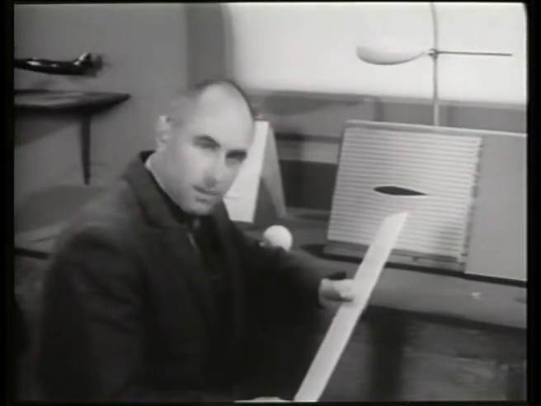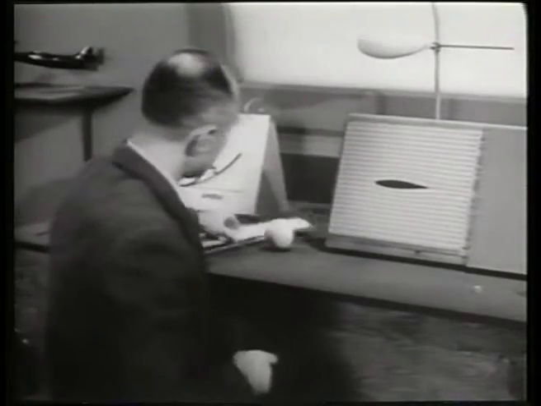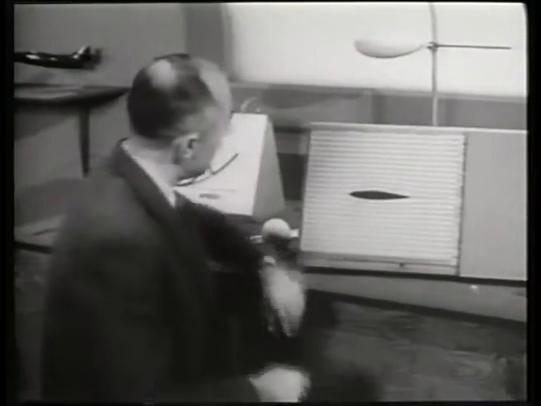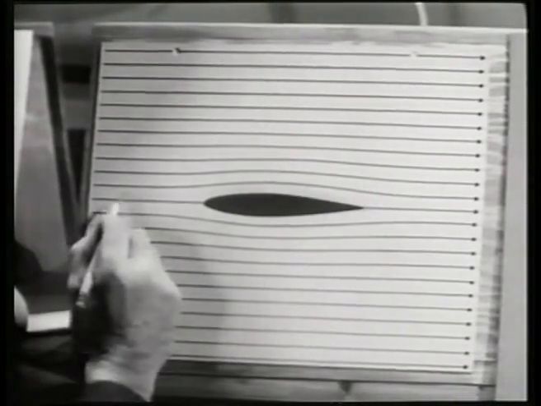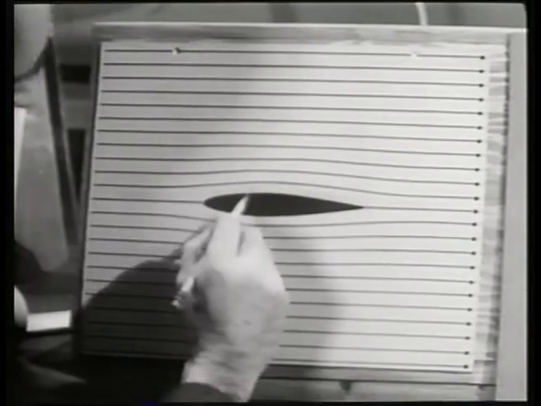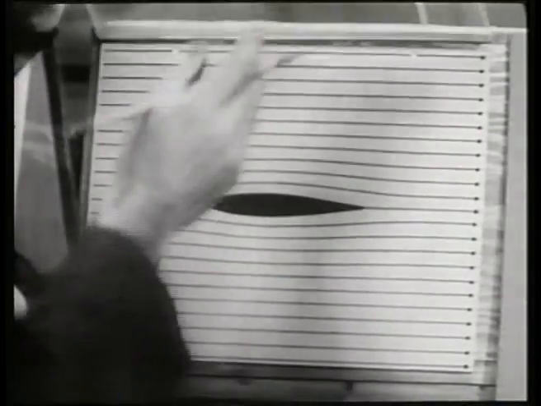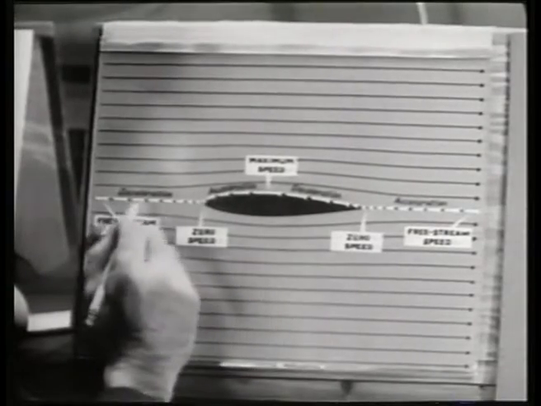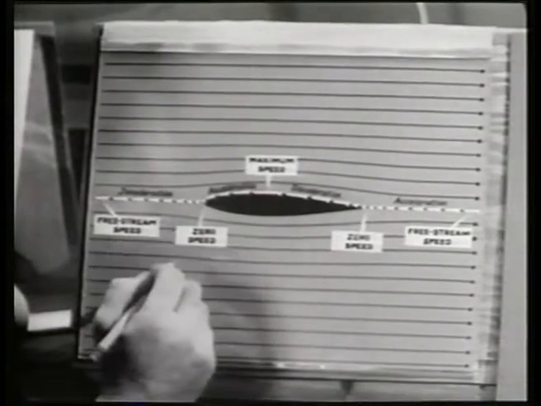To begin with, suppose that the fluid has no viscosity at all and that it can slip past the surface. Then the particle trajectories, the streamlines, are as shown in this sketch. Consider the central streamline, which splits at the nose, runs around the airfoil, and rejoins at the tail. A more advanced analysis than is possible in this film shows that the particle speeds at different points along the streamline are proportional to the lengths of these arrows.